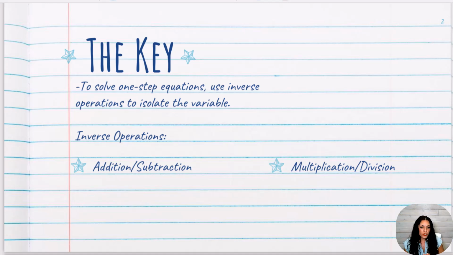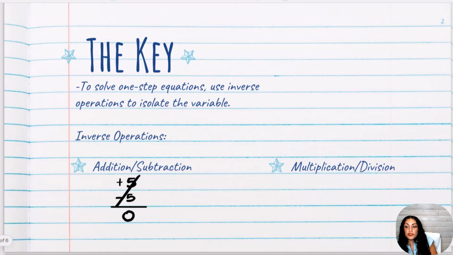Let's look at one real quick example. If we have $5, and that would be positive 5. Even if there's no sign in front of it, we know it's positive. So positive $5. And then I take away those $5 from you. 5 minus 5 will cancel, leaving us with $0. So that is why the inverse operation of addition is subtraction, and the same with the inverse operation of subtraction is addition.